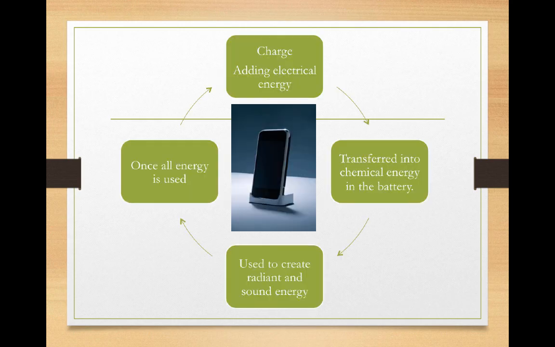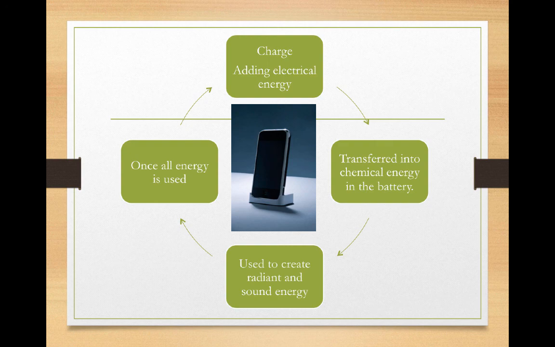Now, nowhere is this more important or more crucial to many of us than when we look at things like our cell phones. We get it out of the box, we charge it right away. Now, we charge up the battery, which is really just adding electrons in order to have a chemical reaction take place. That reaction is taking place inside the battery. But once that chemical reaction is going, it's going to provide energy so that we can do all the things that we love to do.